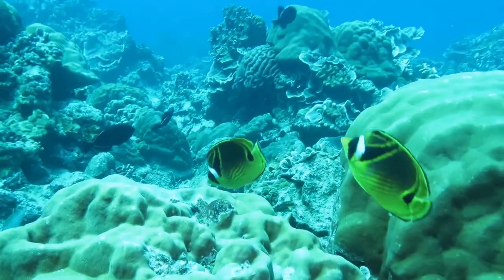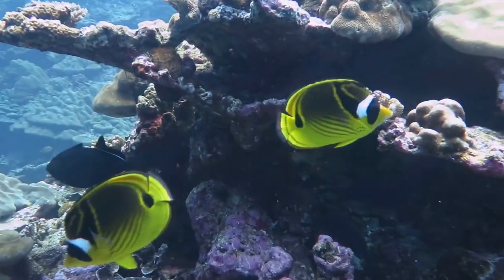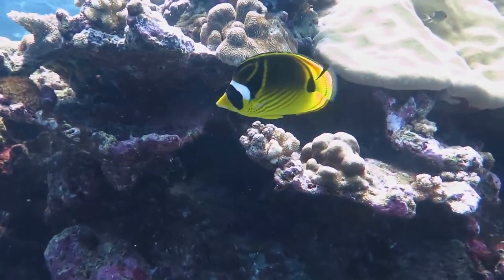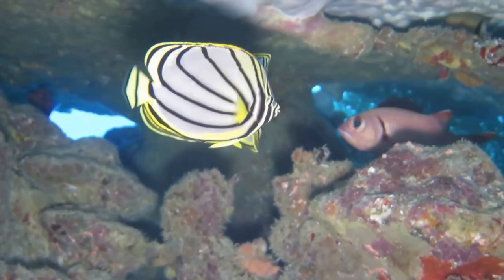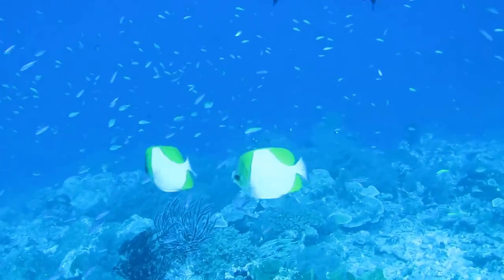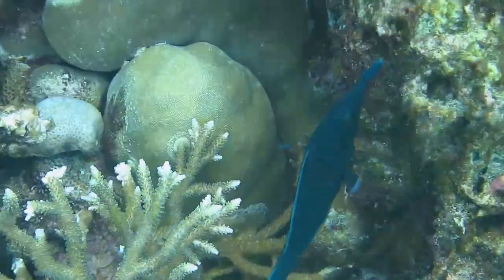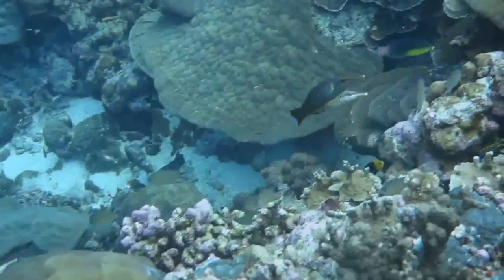Not only is there a vast number of fish species to be found around Christmas Island, but there are also a large number of variants of each. For example, you'll find the distinct raccoon butterfly fish, but you'll also find the myas, the chevron, maybe one or two pyramid butterfly fish, but more likely you'll find hundreds of them. There are many representatives of the wrasse family, including the bird-nose wrasse.